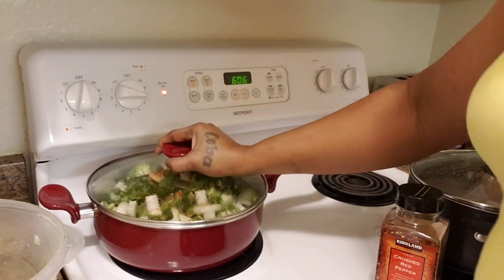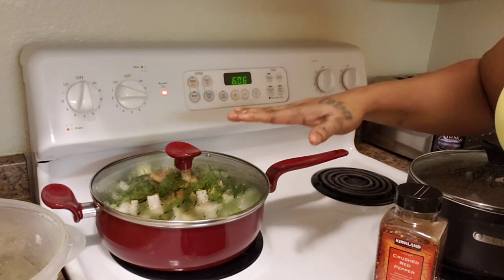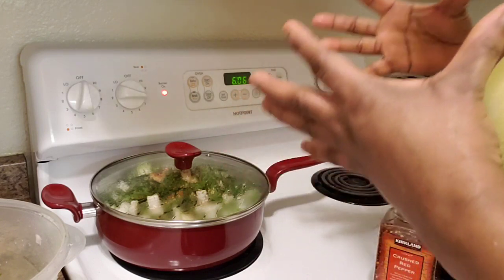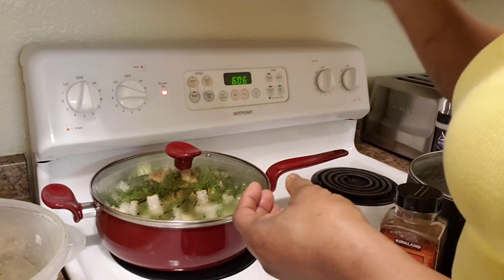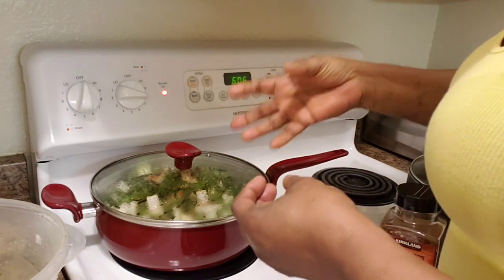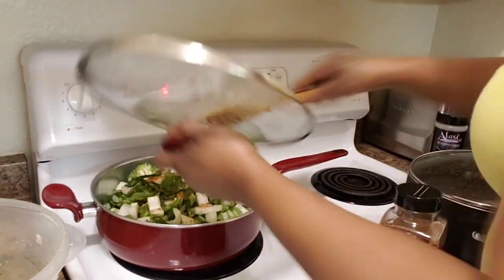I'm just gonna cover this now for a minute, and then I stir it, and then I cook it for the next minute, and I just take it off, because you don't want it to be slabby. You don't want it too soft. So you just have to cook it for 2 minutes. If you say Jamaican pop chow, you don't cook it long because it's so easy to steam. I'm just gonna stir it up now.